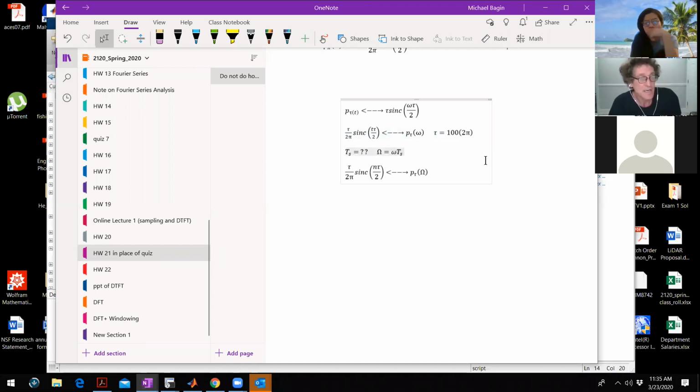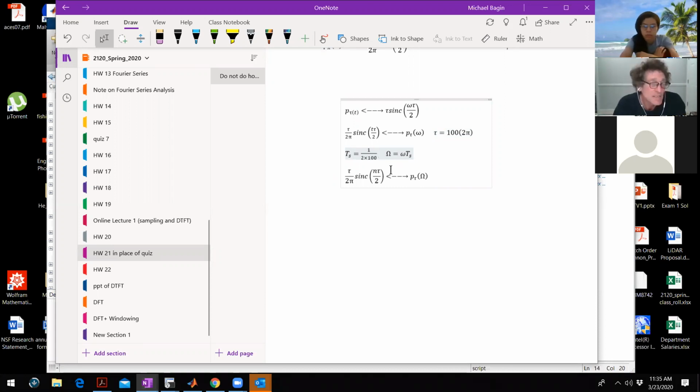Now over here, if I say TS, and here's the thing, if this is 100 hertz, this has to be at least 1 over 100 hertz, preferably faster than that. It has to be 1 over twice the highest frequency of interest. So the sampling interval would be 1 over 2 times 100. That's sampling at 200 hertz, or once every 1 over 200 seconds. Are you with me? Mm-hmm. That means this omega would be 1 over 200 times 100 over 2 pi, or it would be pi.